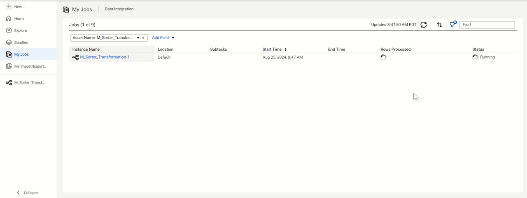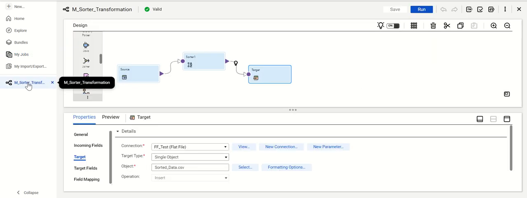Let's wait for some time for it to execute and complete. Now it shows 503 records processed. Yeah, now it got completed. Let's check the data set.